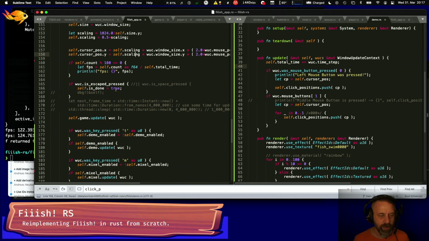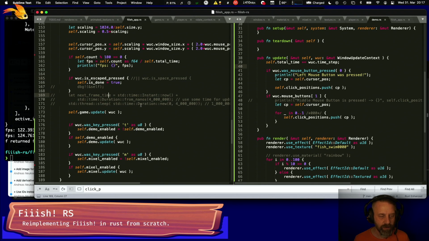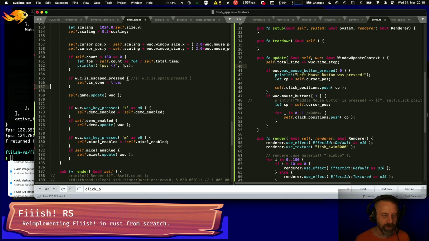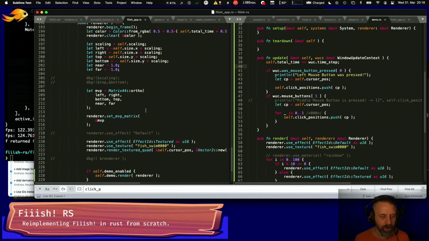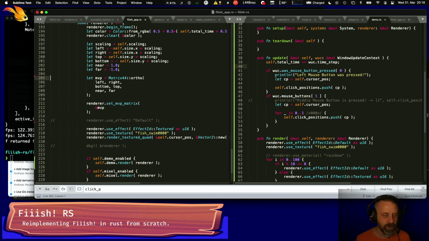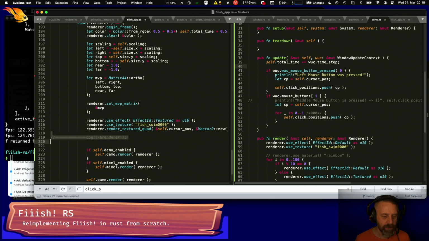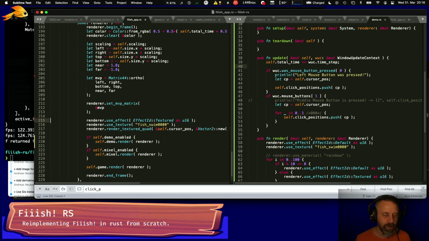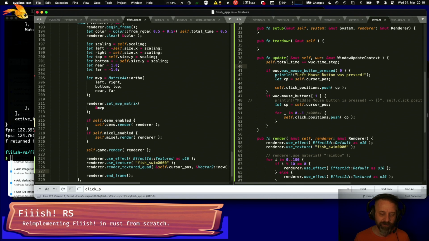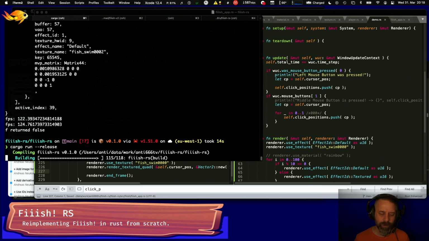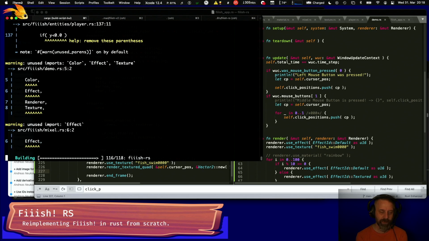So reduce the noise, and then that is escape for exiting. This probably can go by now. This can go. This can go. This can go. We don't need to debug the renderer. Probably I want to render the mouse last, but in the end it doesn't matter. But I still want to render the mouse last, even after the game. Pretty sure I forgot to move one of the pieces, but let's see.